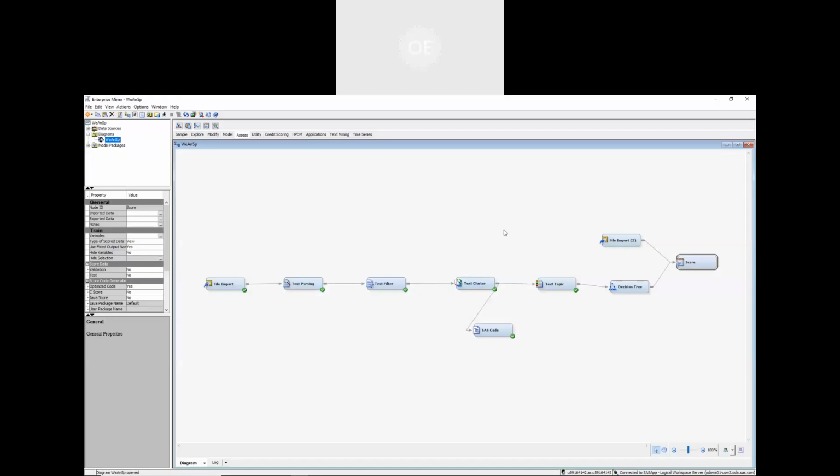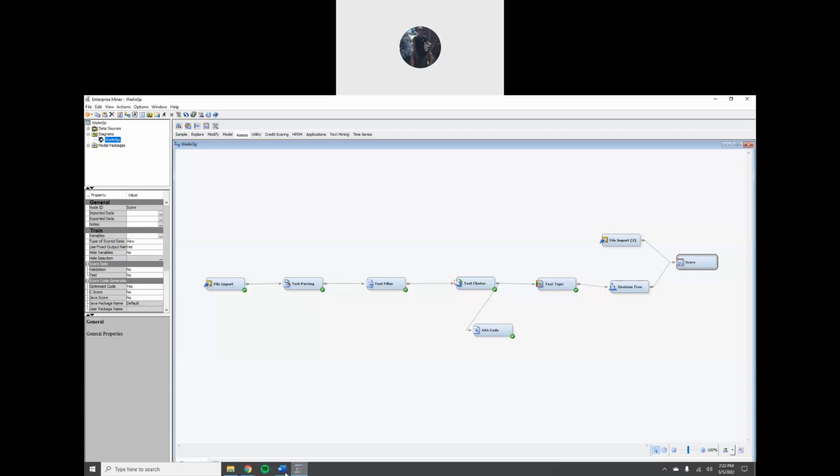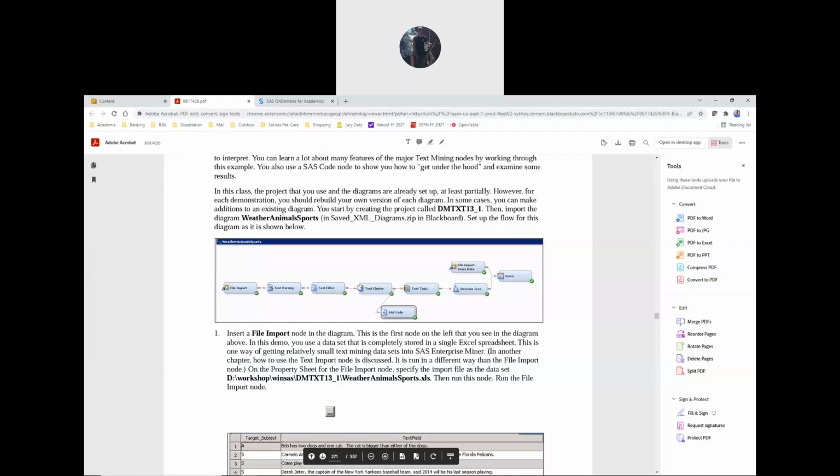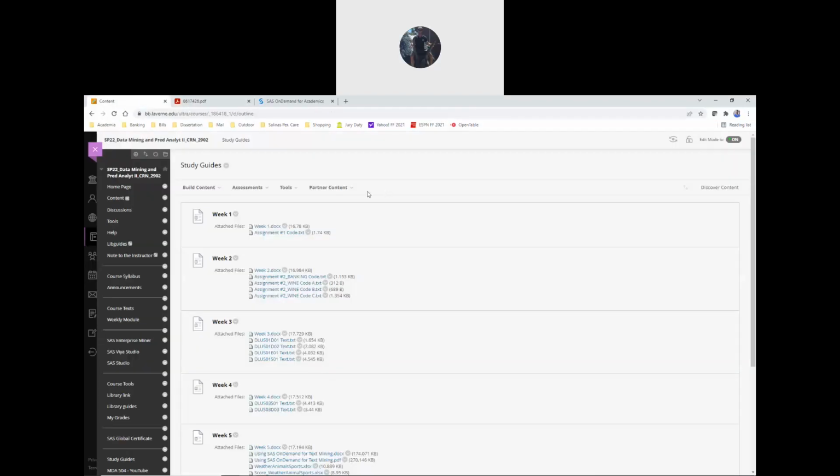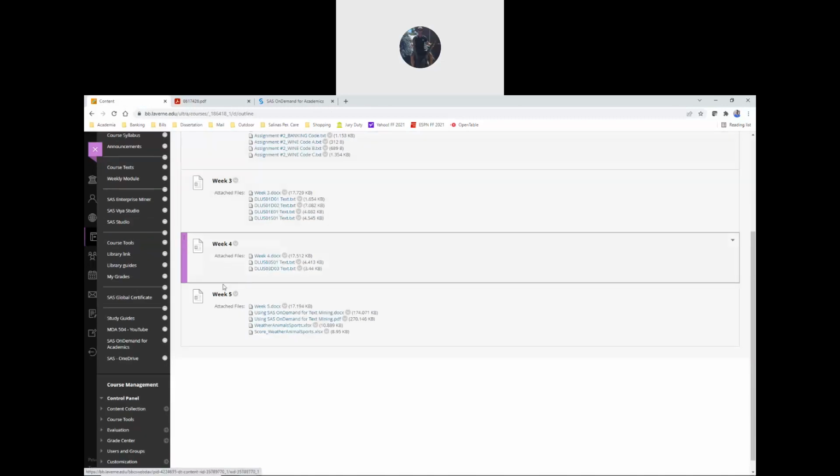Okay, so we're on something like step 11. We need to get the other file for file import. On Blackboard, under study guides, under week 5, the other Excel file we need in a few seconds is score, weather animal sports.